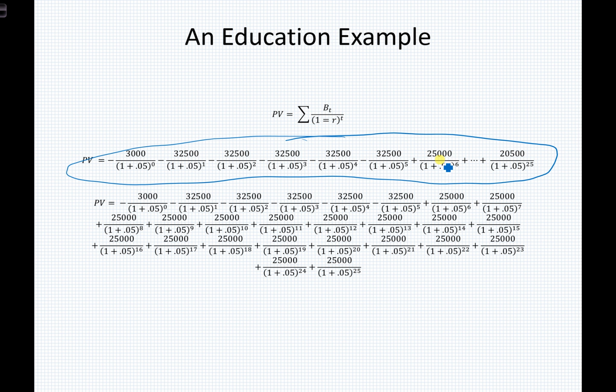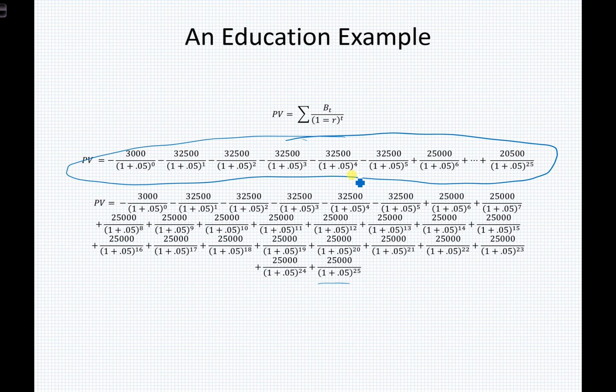And then in year 6, I'll have a positive beta t. It's the first year I'm out of school. Now I'm earning this $50,000 income, $25,000 more than I made before. I'm going to have this beta t of 25,000 in years 6 through 25. I see that this says 20,500. That should have been 25,000, just as it shows down here when I see the exponent of 25 here.